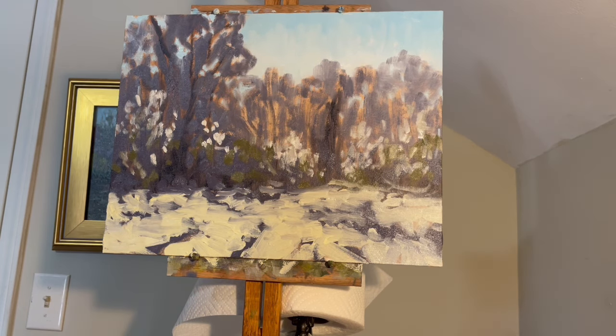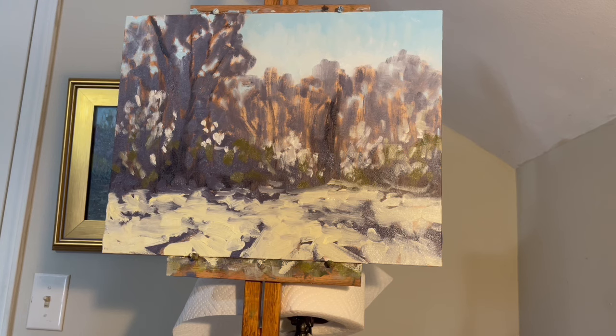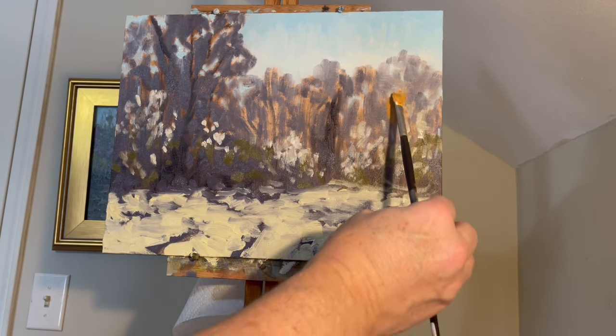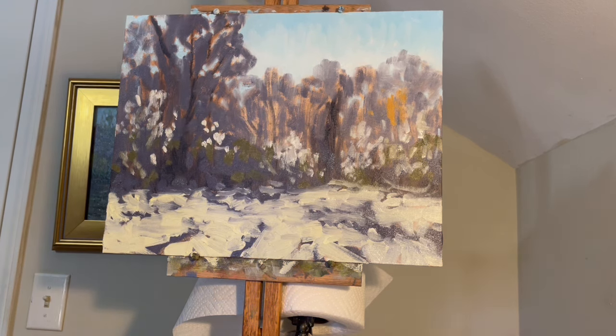Now, of course, that's way too orange. So I'm going to add a little bit of the ultramarine blue, and that will tone it down quite a bit. And then I'm adding in titanium white to knock that back quite a bit. Let's see if this is the tonal value I want. Yes, that's what I want.